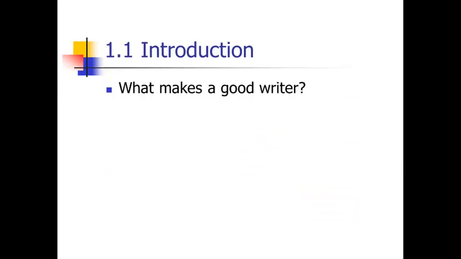I also always like to ask my students, what is it that makes a good writer? I think a lot of things get associated with good writers, and I'm going to give you a few of what I think people associate with them. A lot of people think that in order to be a good writer, you've got to have some kind of inborn talent. And a lot of scientists feel that they weren't born with the writing gene. They were born with the math gene or the science gene, but they don't feel they have that kind of inborn talent.